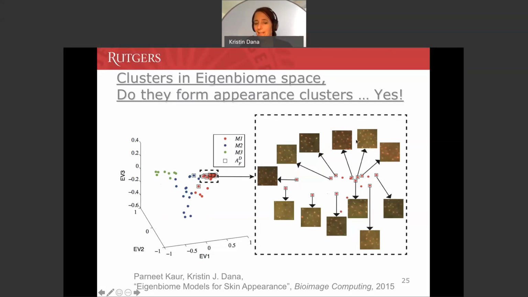I'm using red dot for two things, the red dots to represent the clusters. But then when you look at their images, coincidentally, they are also red dots. This is the attribute for the skin appearance. And this is not really all that surprising because this redness indicates a particular bacteria. So it's just a very clear link between the microbiome and the appearance.